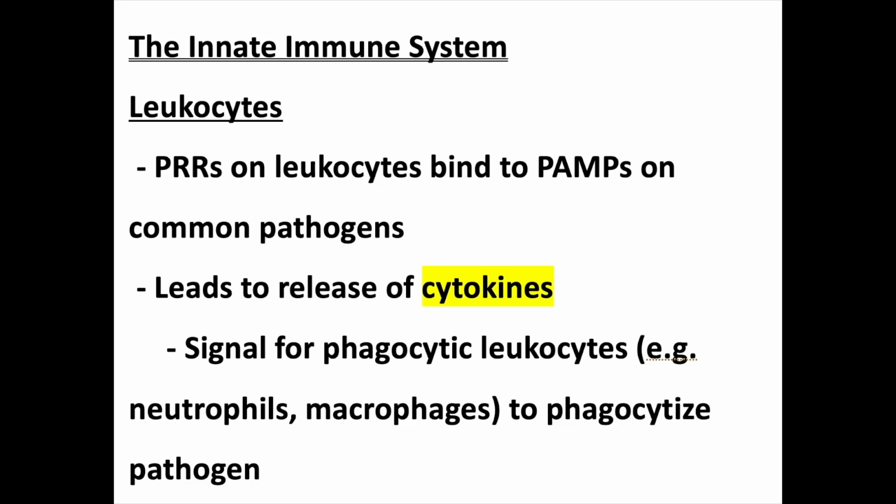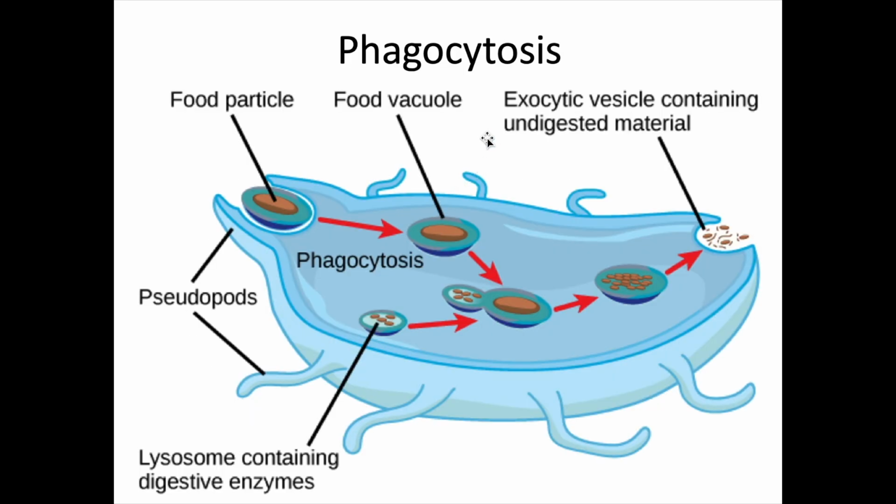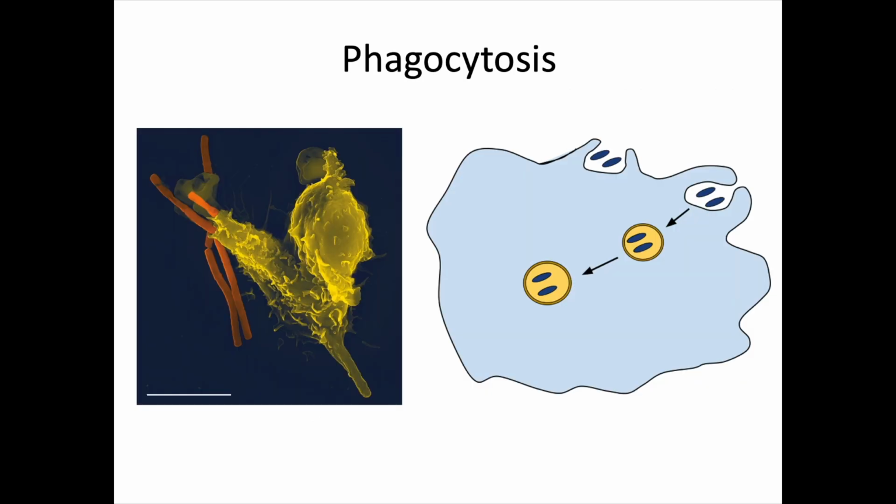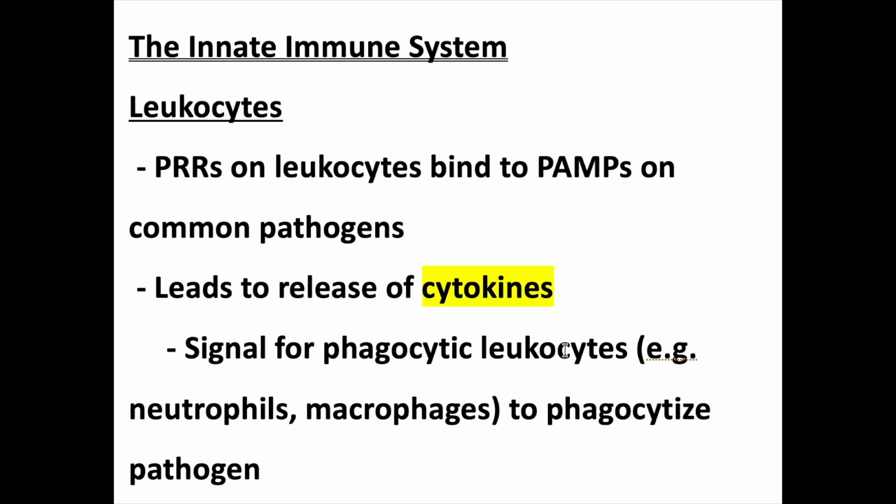Phagocytosis should sound a little familiar to you. We talked about this when we were talking about protists. A lot of protists did phagocytosis as a mode of getting nutrition, of eating food particles. But animal cells can also be capable of doing phagocytosis. And so here is an example of a leukocyte coming in, eating these bacteria, and then destroying them once they're inside of the cell. Now, I mentioned some of these phagocytic leukocytes. Neutrophils are a big one.